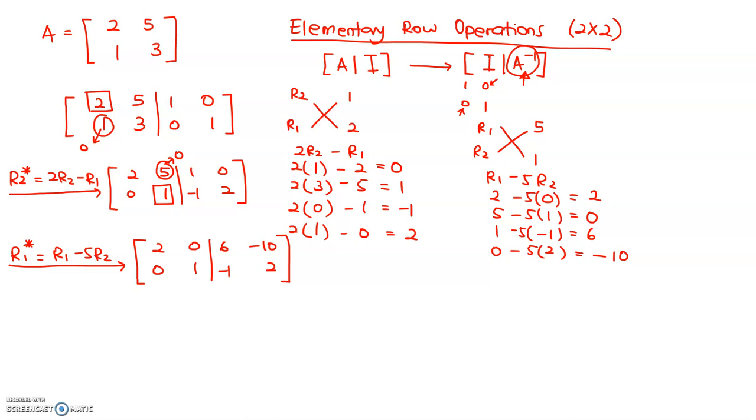Okay, so what I said earlier, our aim is we want to have identity on the left hand side. I already obtained the 0 and 0. I just need to make sure I have 1 in the diagonal entry. This is already 1, but I have to change this one to become 1. So, 2 to become 1. The operation that I need to do is with row 1.